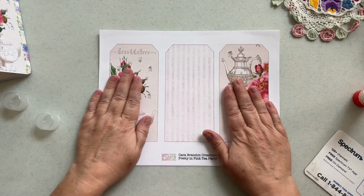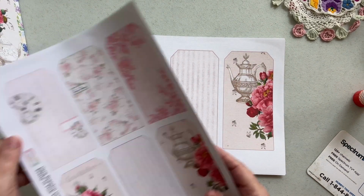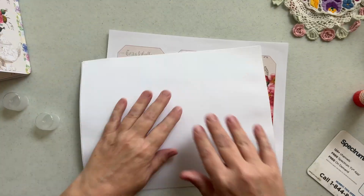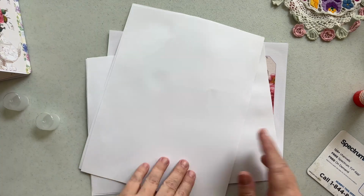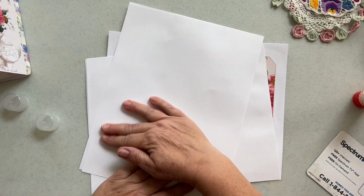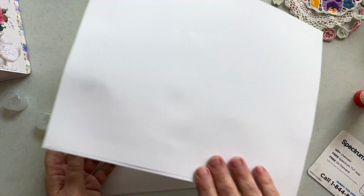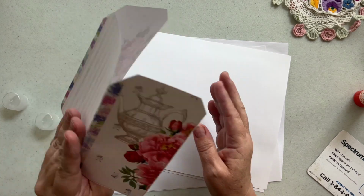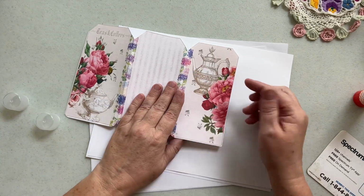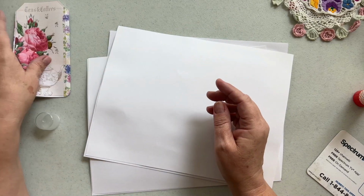Okay, I'll come back once these have dried thoroughly. See how they're starting to curl a little bit? I'm going to let them dry under a book so that they're nice and flat, and then I'll cut them out and sew around them and finish them, decorate them a bit. This one is ready anyhow. So anytime you have a digital where you have 3 of them, you can make a trifold tag concept.